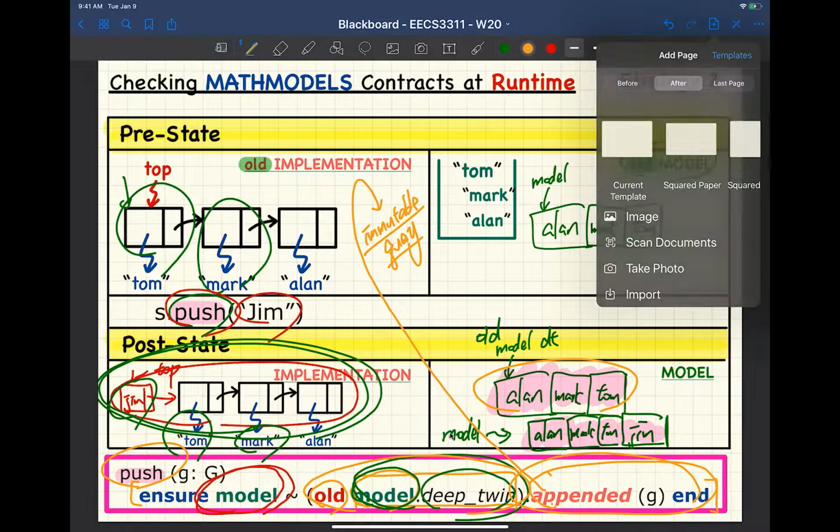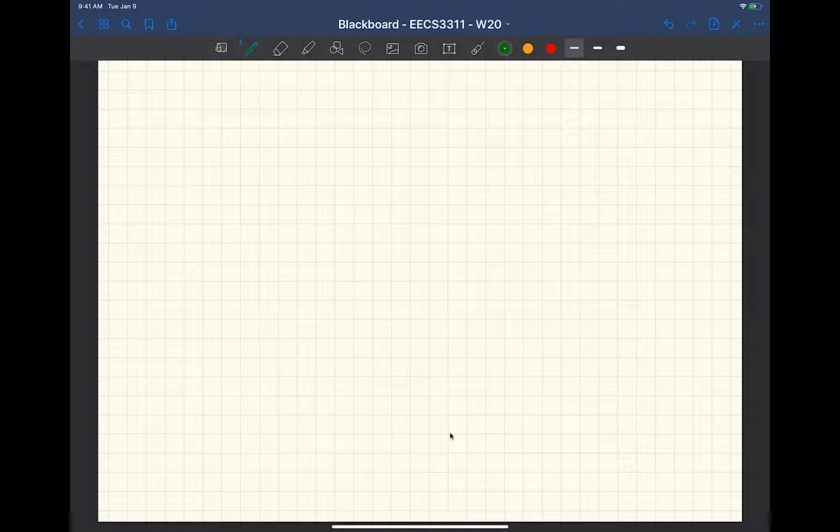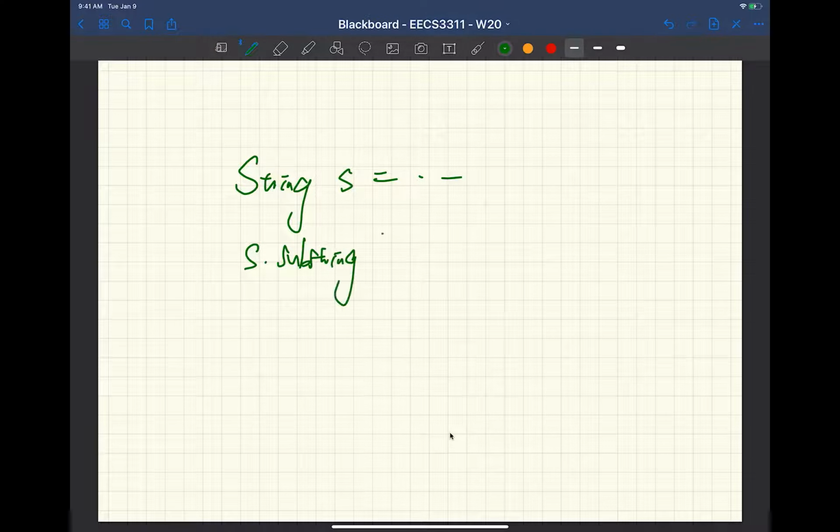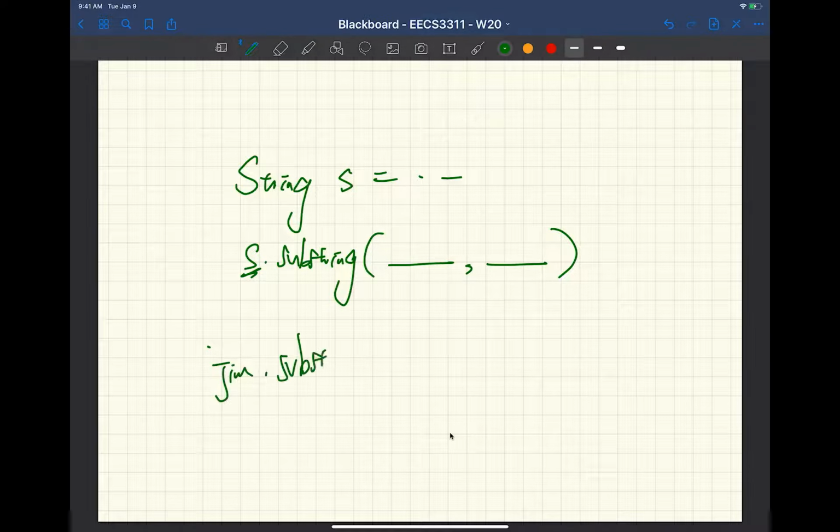One analogy here. Which immutable class have you been using in Java a lot? String. Did you notice that string is actually an immutable class, right? So for example, if I have a string s equal to something, and I say s.substring and pass something over here, does it really modify s? It doesn't. If I got a string, for example, Jim, and I say Jim.substring of something, it would simply return back to me maybe another string, maybe IM, just the last two characters. So it's immutable. The same idea over here.